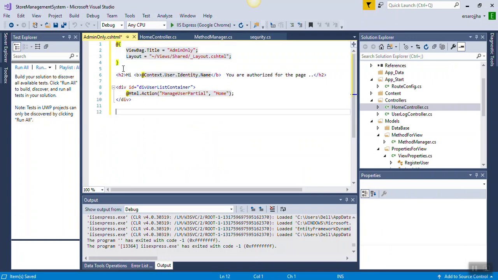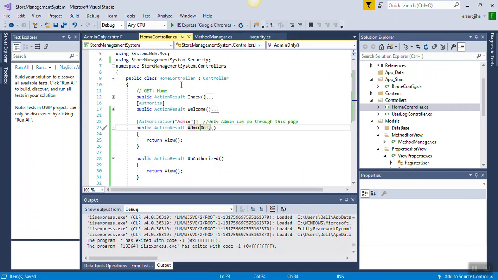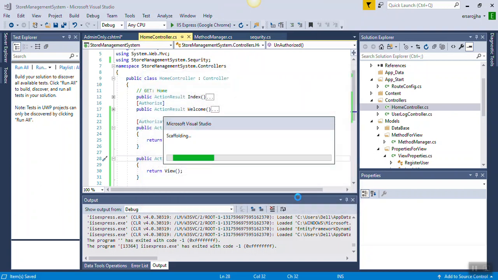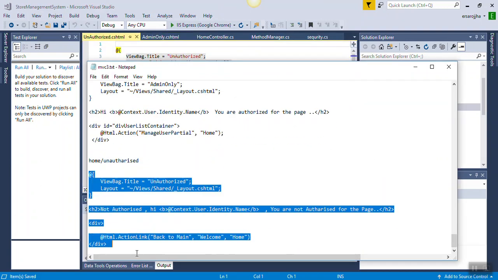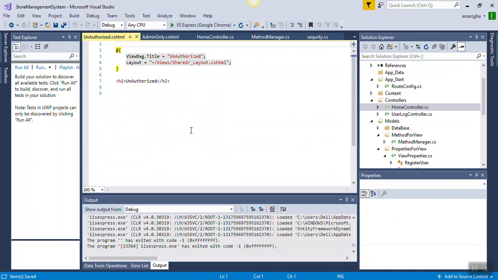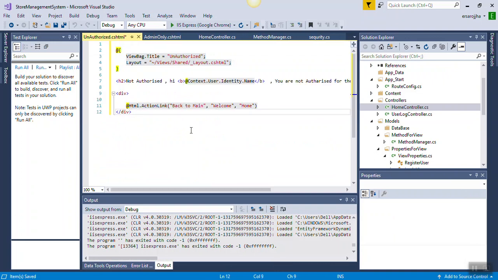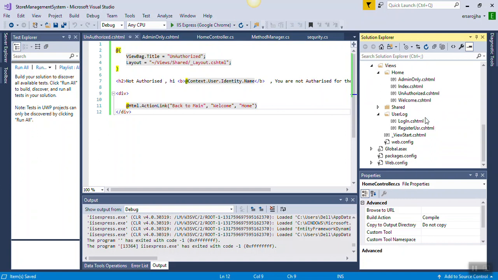So we just paste that, and in home controller add one other view for an unauthorized user. So unauthorized user is also, let's copy this and paste to the system. Let's run the system once again.